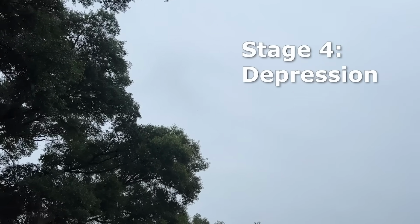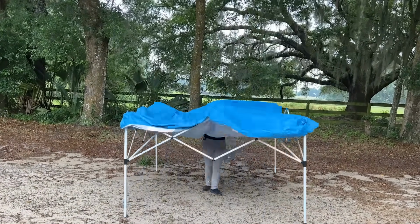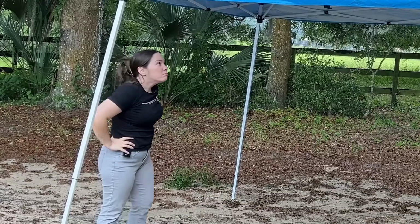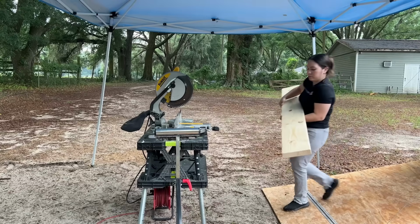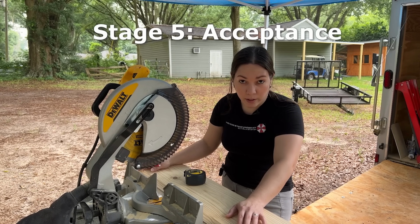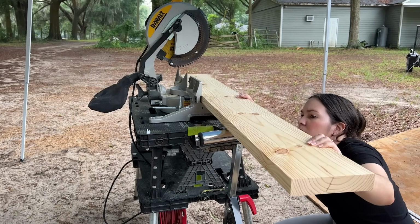I didn't like the vanity lights facing up. I didn't like them overlapping the mirror. So my two choices were to move them up, which means more drywall work because I just made a big old hole to put those there, or to buy new ones that are smaller or different style. And to save my sanity and not do more drywall work, I decided to buy new ones. But they'll take a few days to get here. So in the meantime, I'm gonna work on everything else.